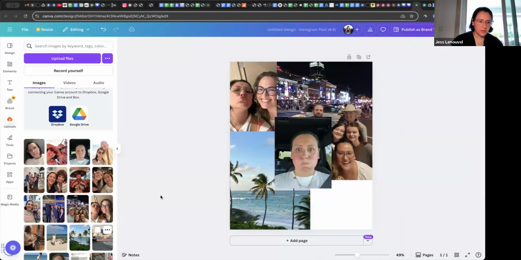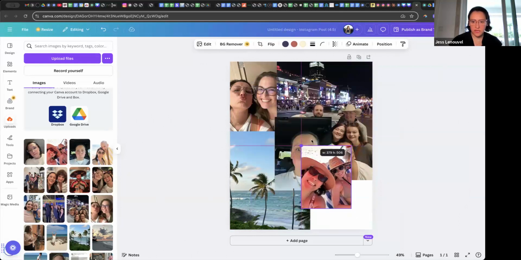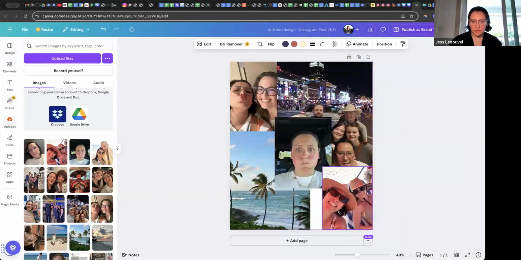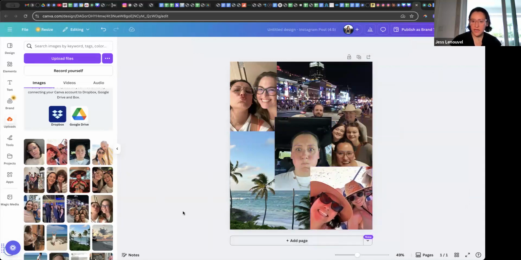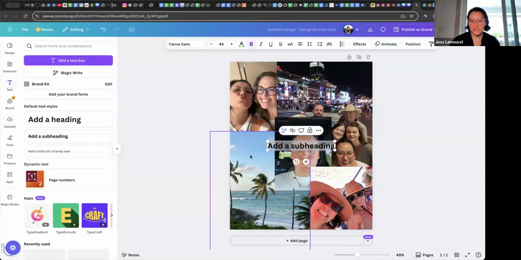So let's say this front version is going to look like this. It's not beautiful, but you know what? It's going to probably stop the scroll. Then all you do is you hit text. I like to use subheading text because I like the size of it. You can do whatever you want, play with it. You can put your own brand text in it, right? You can do whatever you want.